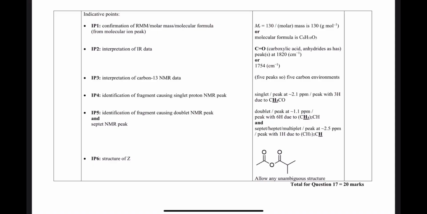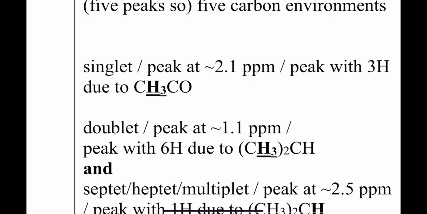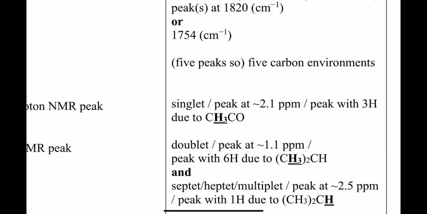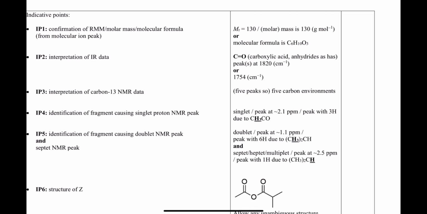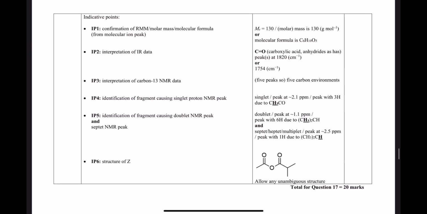The only other thing I can think of is that with the bonds, when drawing out the group to represent each peak in my explanation, I just wrote what was shown on the NMR data booklet. But I think it should have been fine because I labeled each of my environments in my molecule. So I'm not too sure if that's an issue or not. I don't believe it is. But other than that, everything was perfect. So take that as a guide as to how to approach these types of questions.